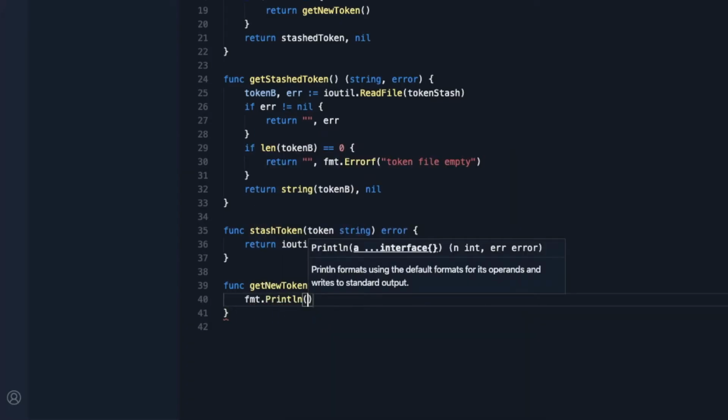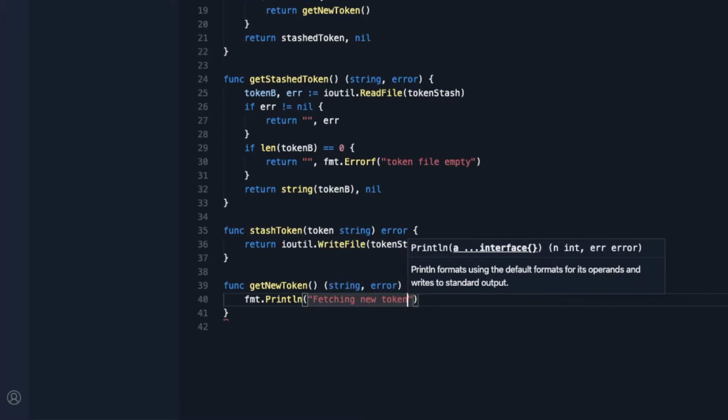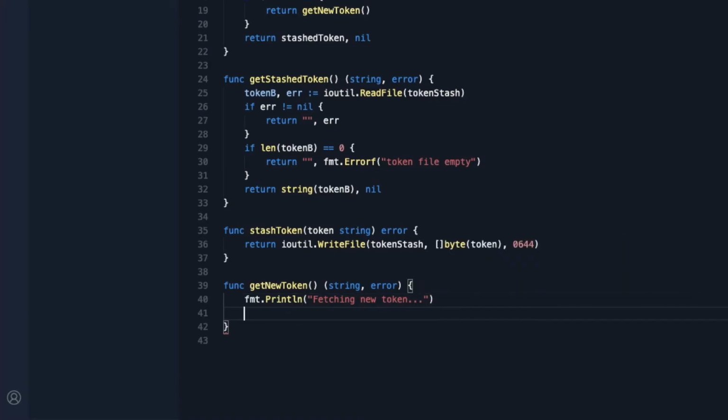So for debug purposes, let's add a log here saying fetching new token. Now, if we wanted this to be a production system, we might use something like the log library and hide these logs unless we were in, say, debug mode. We can do that at a later date, but for now, it's just handy to have the logs.